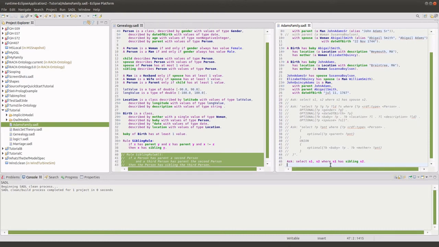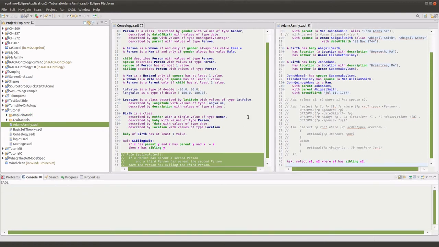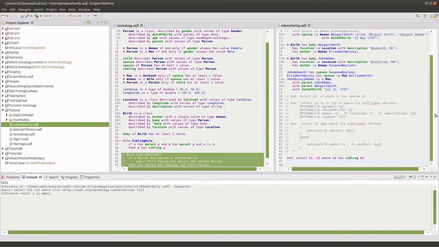So if we run this query, let's see what kind of siblings we get. We didn't get any siblings at all. That's very interesting. Let's look at our data in light of this rule. So we need to have something which is known to have the same parents.